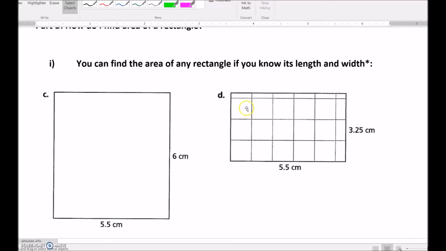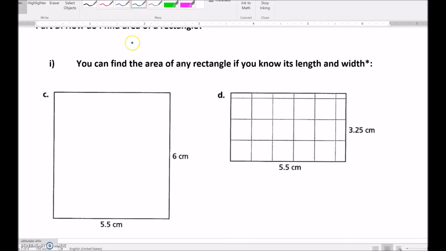Before we had one like that. So let's look at this. This is 5 and a little bit squares and by 3 and a little bit squares. So if we count these squares, 1, 2, 3, 4, 5, 6, 7, 8, 9, 10, 12, 13, 14, 15, we have about 15. 3 times 5 is 15. Now we've got all these little pieces to deal with. But basically that's what happens. If we were to make this into squares, we would have 6 squares going this way and 5.5 squares going that way. Okay, so let's do the calculations.